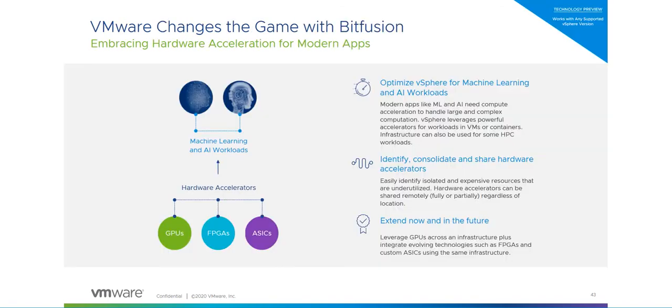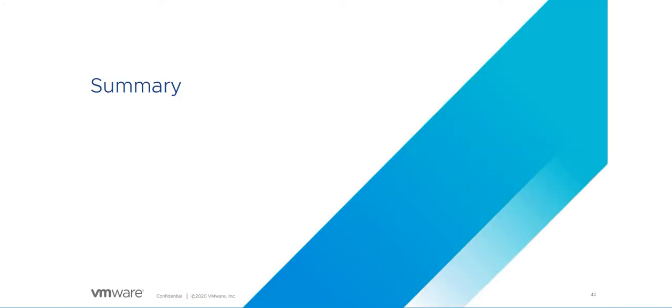Last thing that I'm going to talk about is Bitfusion. Think about Bitfusion as a way to abstract specialized hardware. So we have GPUs, FPGAs, and ASICs in servers. Bitfusion allows us to access those resources over the network. So now we don't have to confine VMs to specific hosts. We abstract those resources and make them available to a really broad range of virtual machines. So this abstraction is huge because these pieces of hardware are very expensive, and this unlocks huge potential for sharing out these resources to other workloads. So this is going to be a game changer. It's tech preview today. You'll probably hear an announcement very soon, and we can talk much more about this in the coming future. So with that, I will turn it back over to my colleague Himanshu to wrap us up.